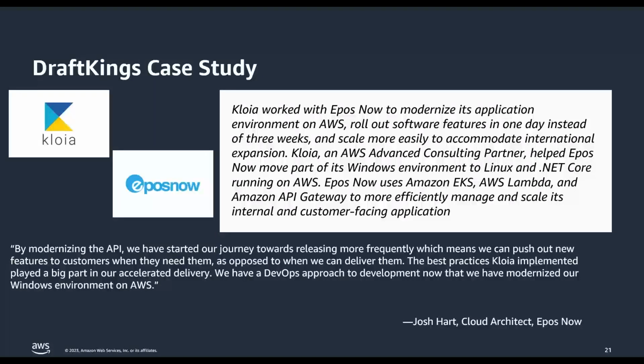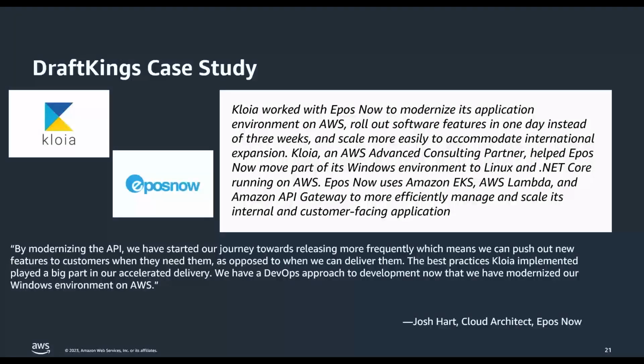Yeah, so EPOS Now is a point of sale software where more than 30,000 restaurants and retail businesses are using that to run their business every day. They're a leading provider of POS software for retail and hospitality. They help organizations manage their end-to-end spectrum of services like sales, inventory, reporting, CRM, pretty much the breadth of services. So EPOS Now had been running their Windows-based API environment on AWS for quite some time, and very successfully. However, the company needed to scale rapidly to meet their rising customer demand.